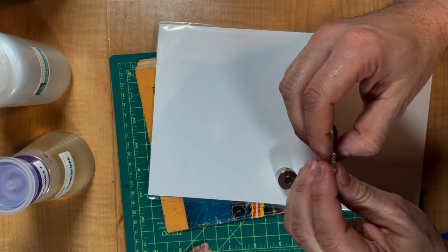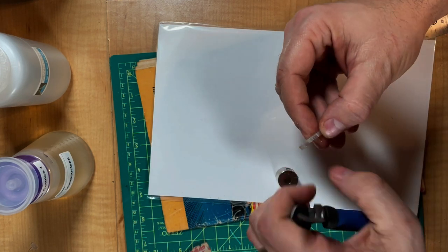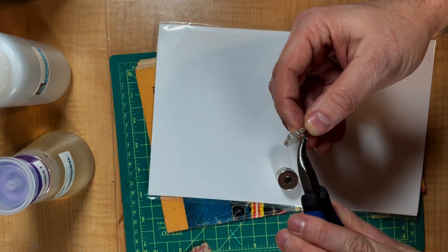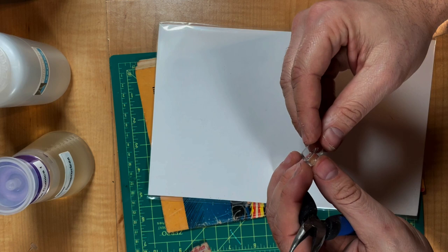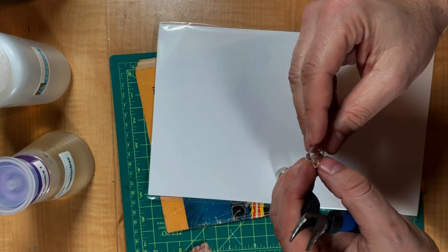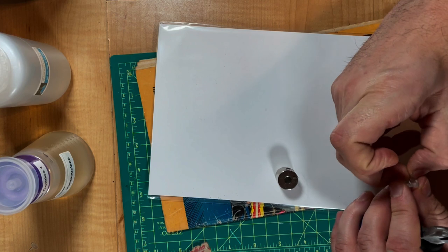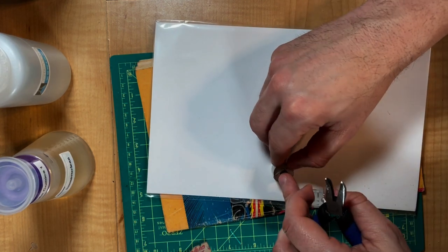Of course, they're not even, they rarely are, but we're just looking at the other side of this here and saying, okay, well, this could be a little straighter. This can be a little straighter here. That one looks pretty good, really. A little bit bent here. And that's not too bad. I don't want to bend it too much and over fatigue it. So that's one, that's good. So I'll put that here on my staple keeper.